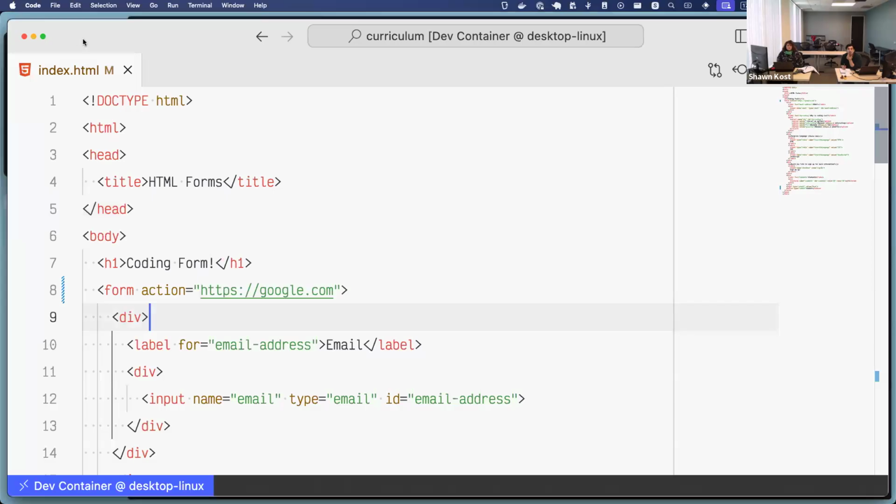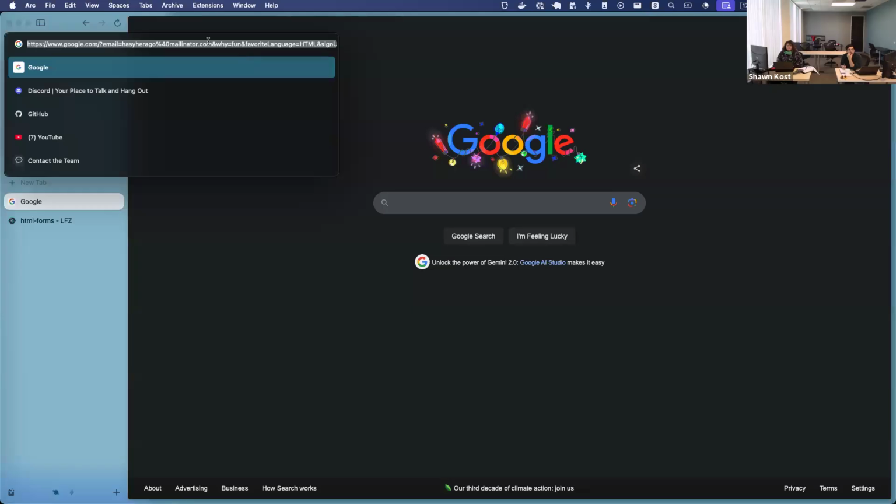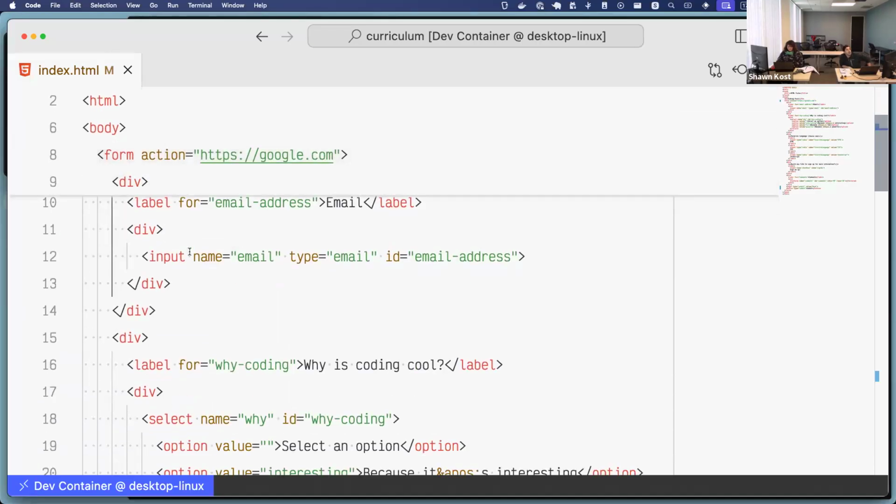So the old way in HTML is the action would be the URL that you would send the user to once the form got submitted. And if you look in the URL, you can see all of our form data is right here. You can see it says email equals, and then it has what I typed in. Well, where does that email come from? It comes from the name. So that's where the name comes into play, we're sending the name attribute to the server, so the server knows what data that input came from and which field it was associated with.